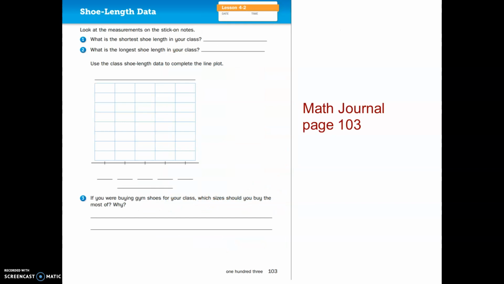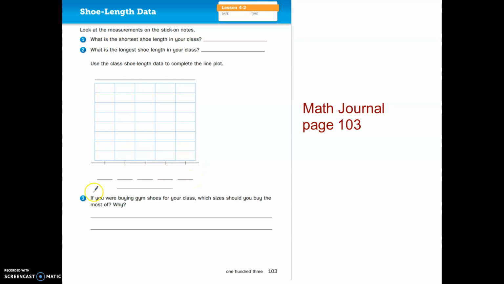So I want you to do that. You're going to use page 103, but you're going to modify it a little bit because at school we're going to be measuring our classmates' shoes. You're not doing that. You're doing your family shoes. So where it says in your class, you're going to just imagine, or you can even cross out the word class and you can write family. Okay, so the title of yours is going to be the same title as mine, family shoe lengths, but your numbers down here are probably going to be different than mine.